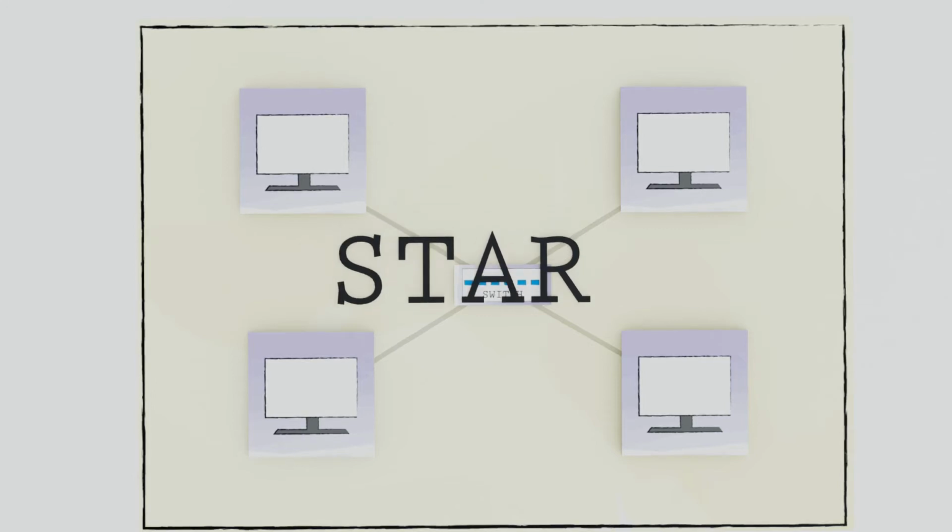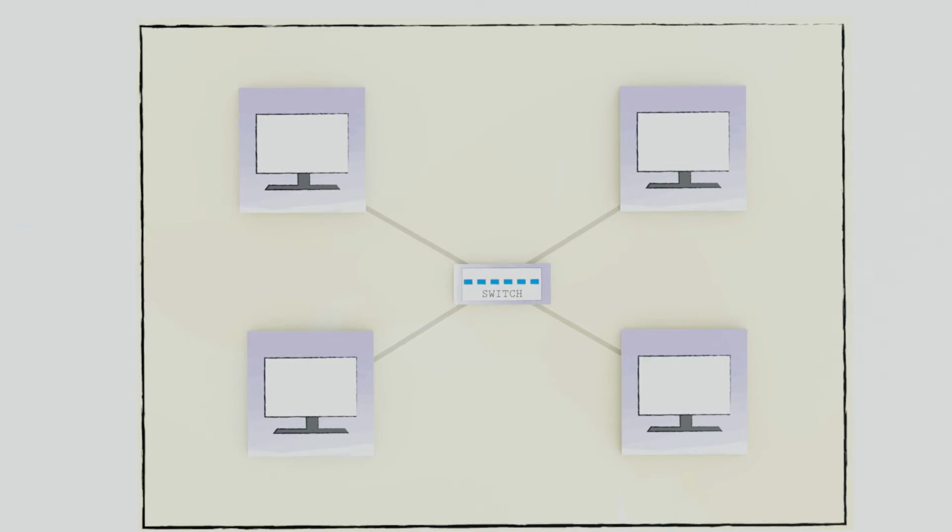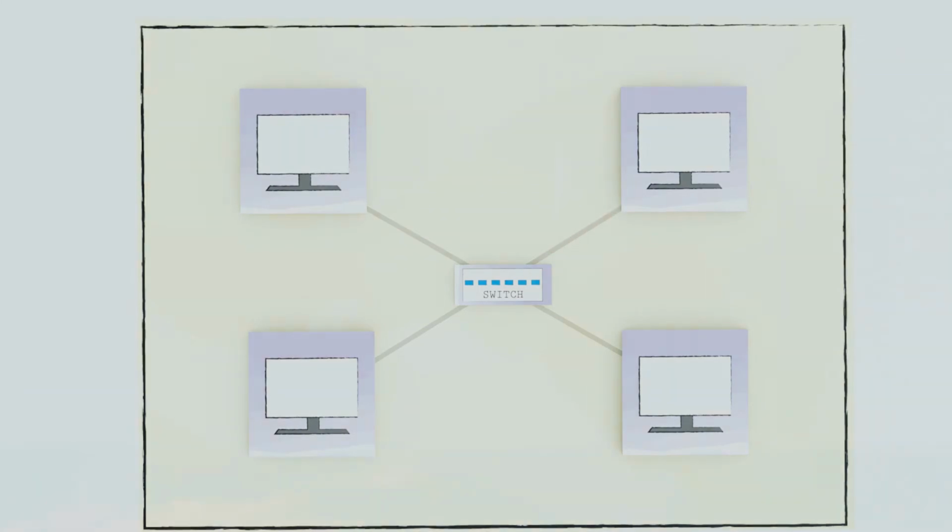in much the same way as a bus does. Star topologies are reliable in that the failure of any connection doesn't affect the rest of the network, and since each device has its own connection to the central switch, collisions don't occur, as the switch orchestrates the movement of data between devices.